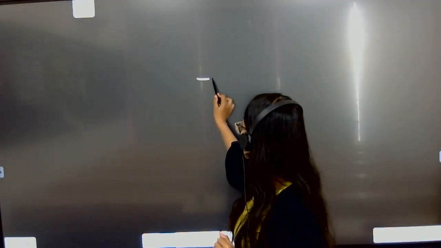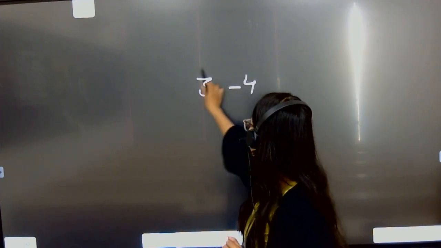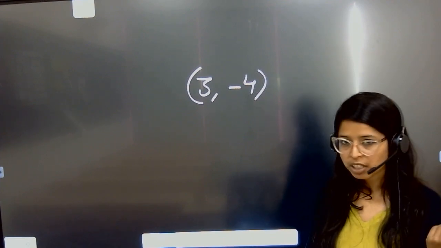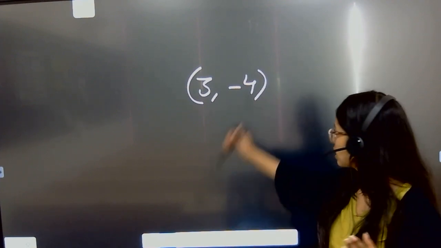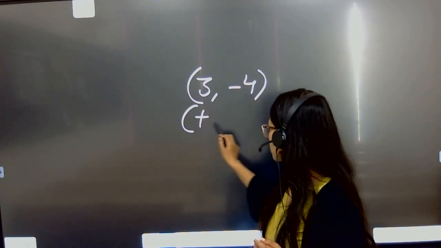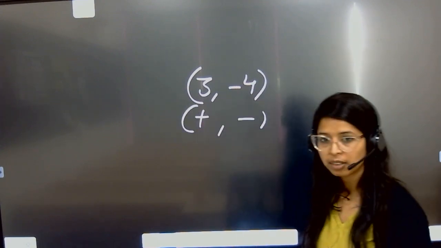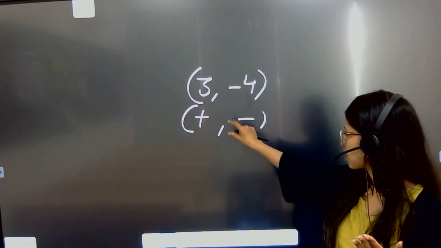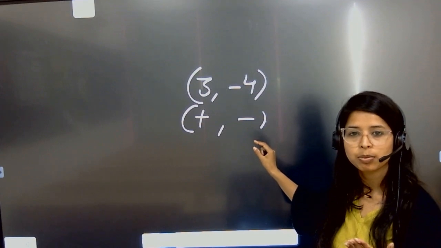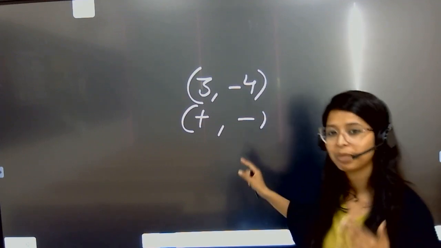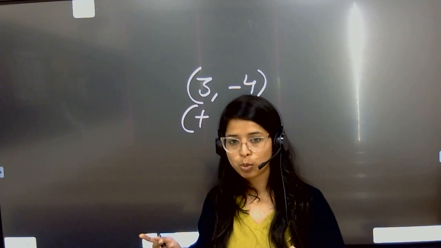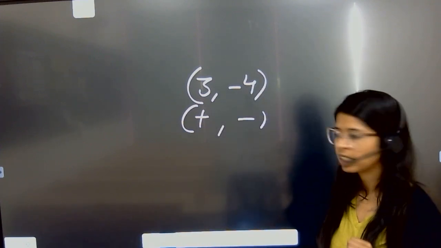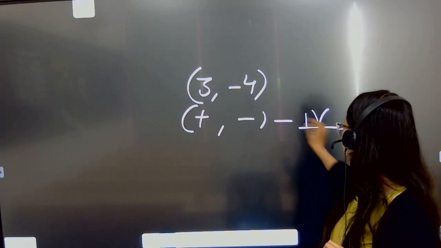Let's suppose I have a coordinate minus 3 comma 4. This coordinate will lie in which quadrant? Can you please tell me? Okay, so let's see. Now we have the first part negative and the second part positive. Just assume it is the first part positive and the second part negative, sorry. It will lie in which part? We have seen in the fourth quadrant the x part is positive but the y part is negative. So it will lie in the fourth quadrant.